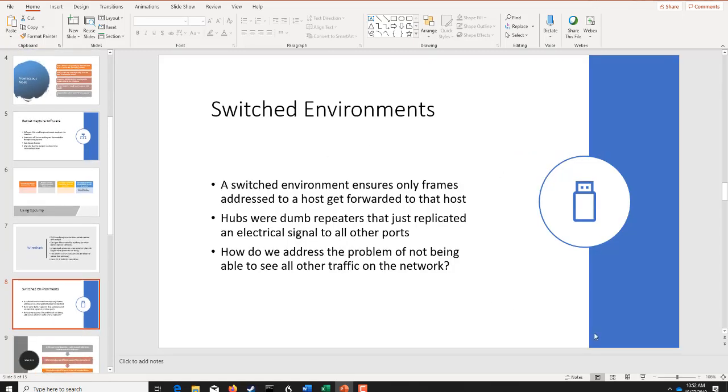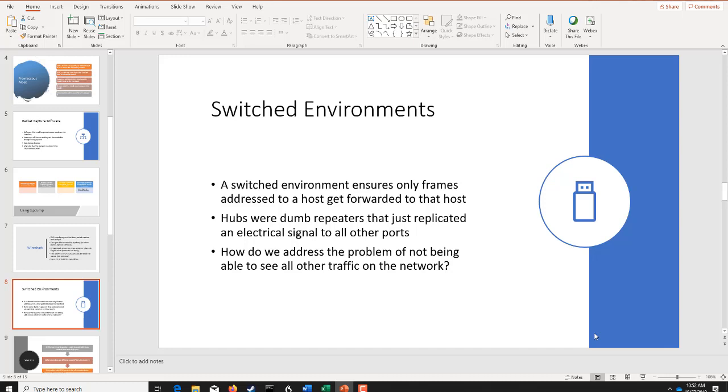This only becomes available in a switched environment, where we are able to see a very broad area of data across many different ports or even VLANs. And a switched environment is going to ensure that only frames addressed in this fashion are observed.